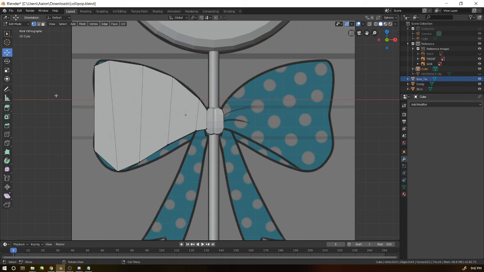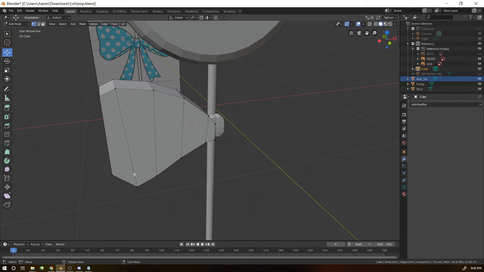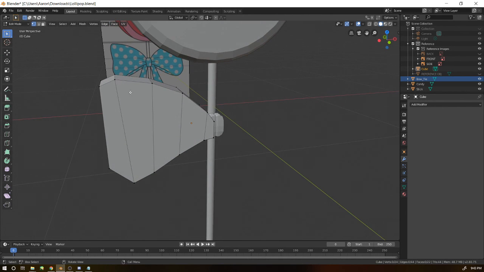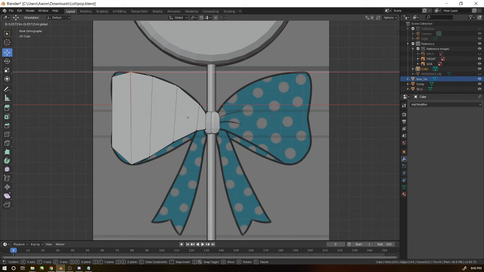Okay, so now we have our cubes in a way that makes sense for the shape of our bow. We're going to add a few more edge loops now. Come to think of it, I think I'm going to scooch these vertices just a little bit more so that this line isn't quite as curved. Remember, our edge loop spacing is quite important to pay attention to, so we'll just go ahead and fix that really quick. There we go, that's better. Okay. So let's go ahead and do Control R to add a few more edge loops.